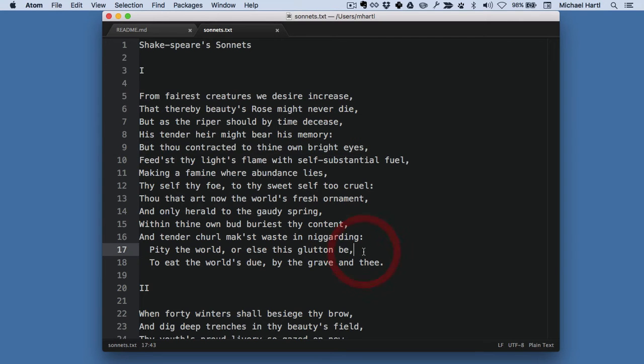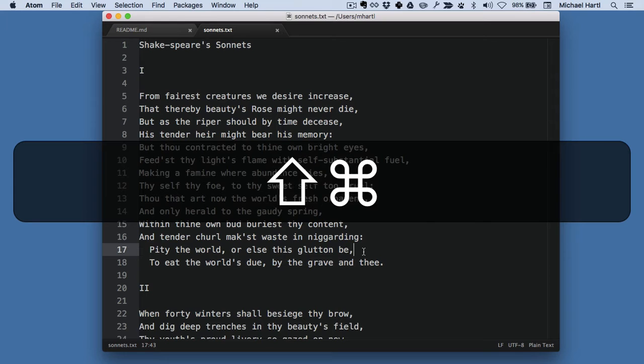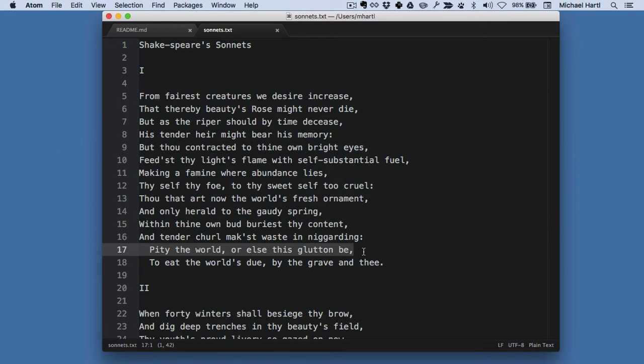Remember that Command left stops at the end of the text like that. So if you want to select it, you have to do it twice. Shift Command, and then two lefts. By the way, in many text editors and in lots of other applications as well, triple clicking on a line will select the whole thing.